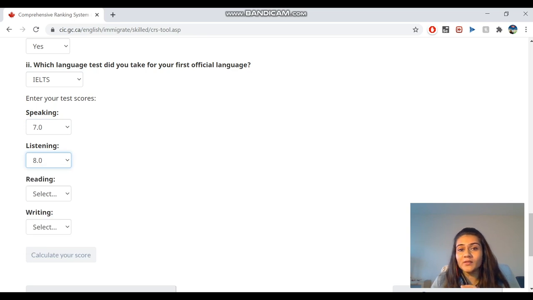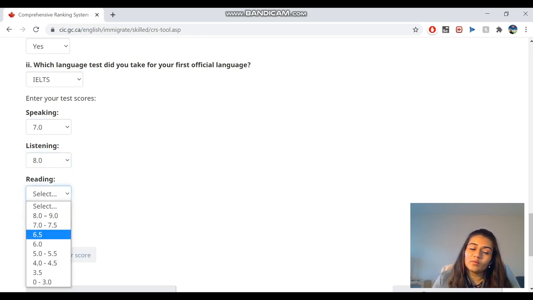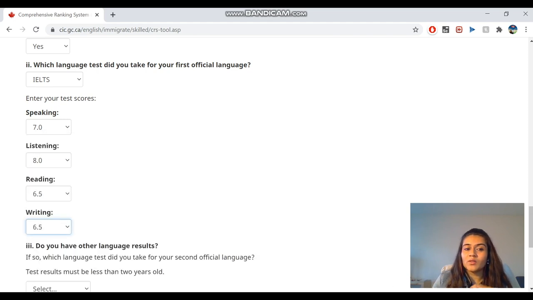Speaking, and these are all the scores. If you already have an IELTS score, you can fill it in. If you don't have IELTS scores, just roughly add the scores in so that you'll get an understanding of how much score you need to get a good CRS cutoff score. The best combination in IELTS is your listening should be 8 and all others should be 7, 7, 7.